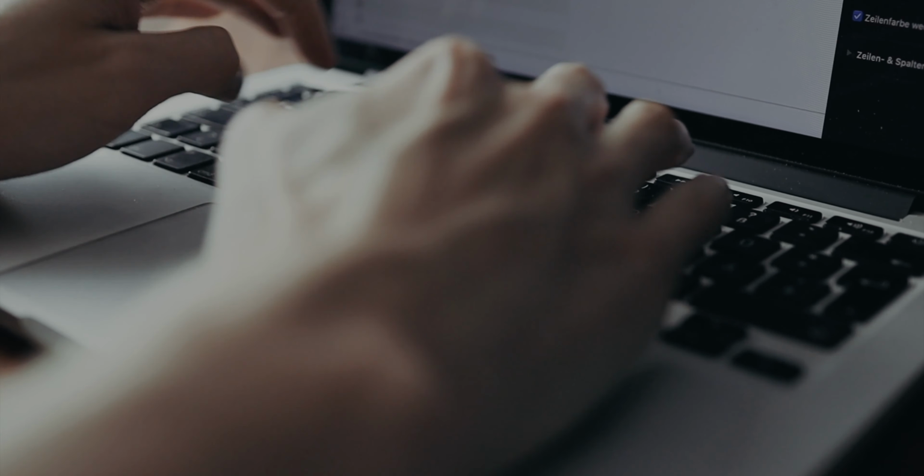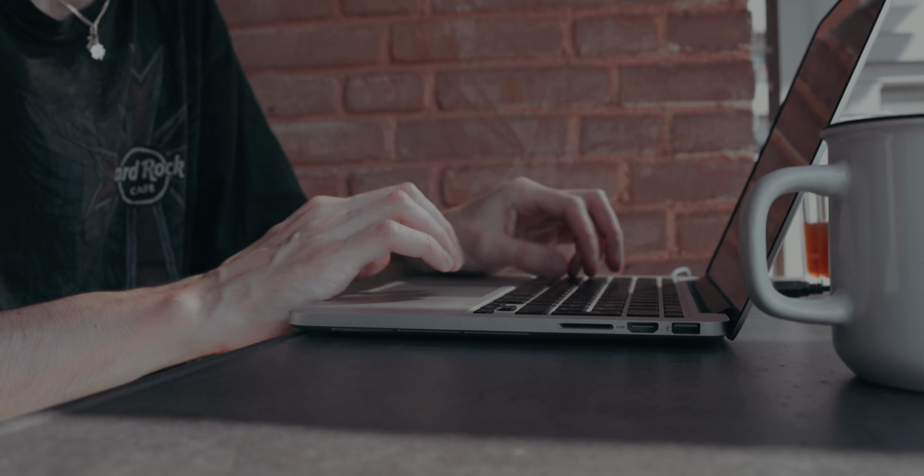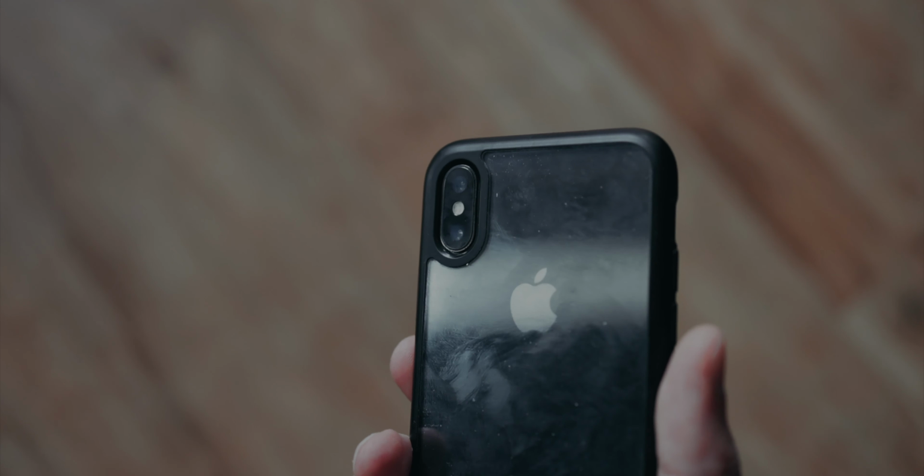But there's actually one last step that can ruin the whole upload as well. Another really important step is how you upload the image. If you use your computer, you won't have any problems at all, but if you use your phone to do that, you need to think about how you send the image to your phone, because yes, you need to avoid additional compression here as well.